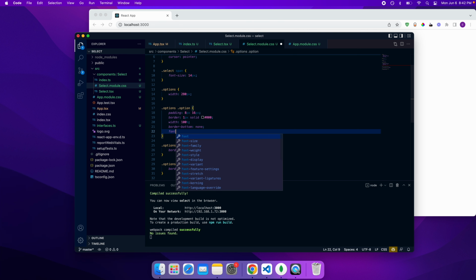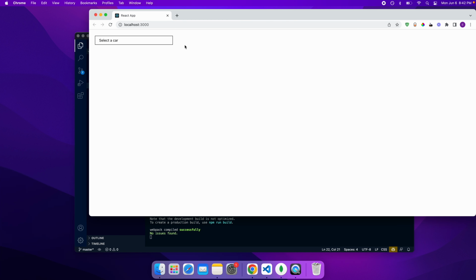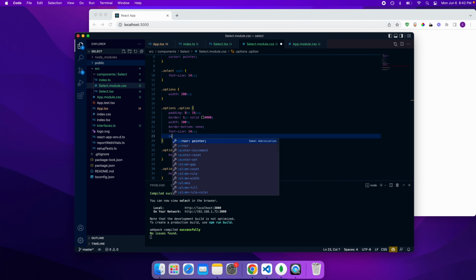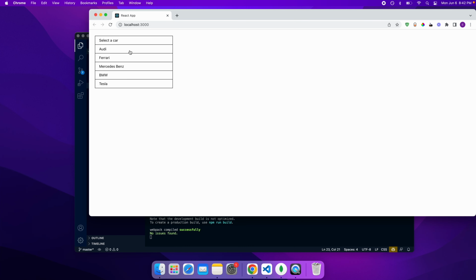And so inside of this, we also will apply a font size of 14 pixels so that we have a consistent font size, and we will give it a cursor equal to pointer as well, just to signify that we in fact can click on these items. So what do we have here? We have a base drop-down that you can select here. You can click on and off in order to hide it and show it, as you can see. And we have a list of options here that we can use as well for selecting a value.